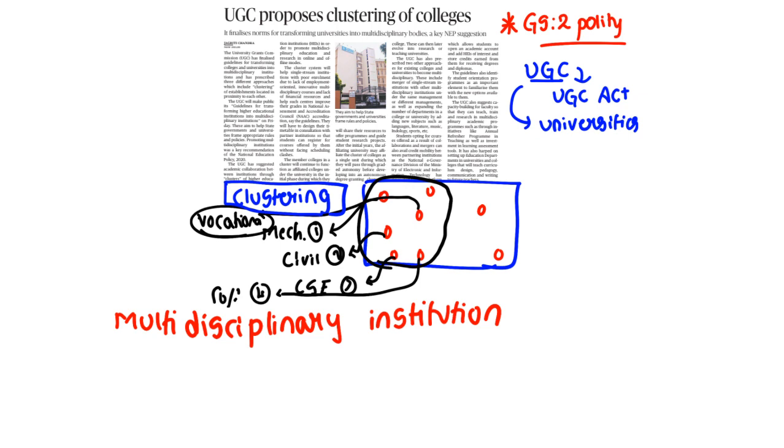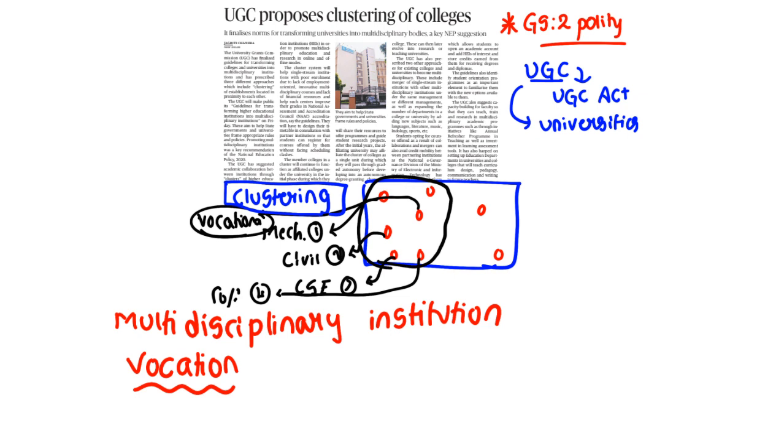And of course they also provide the vocational education that is required for the student to get the new jobs. Are you getting? So even for the occasional things also the college is very important. So that is the reason they have come, and this cluster system would be applied for higher educational institutions. Clear? In order to promote the multidisciplinary education and research in the online and offline modes.